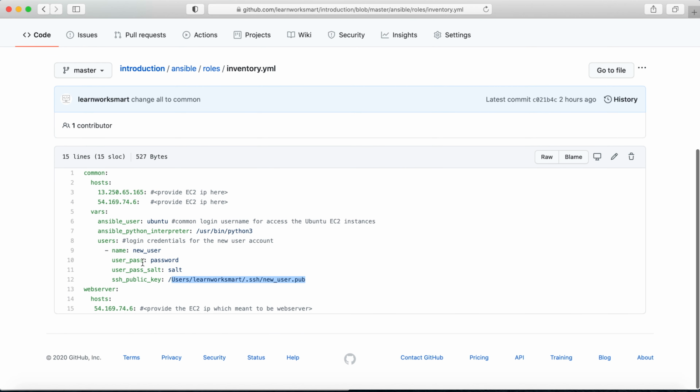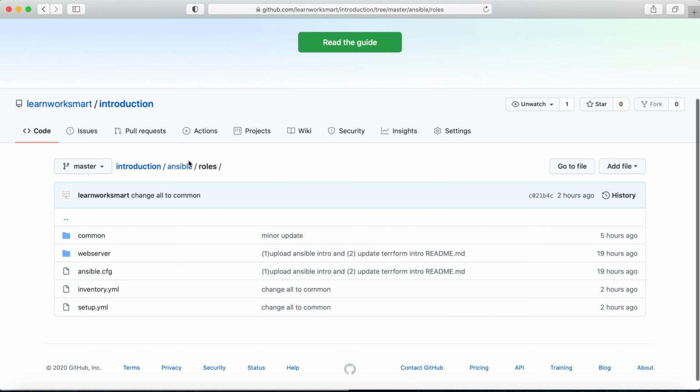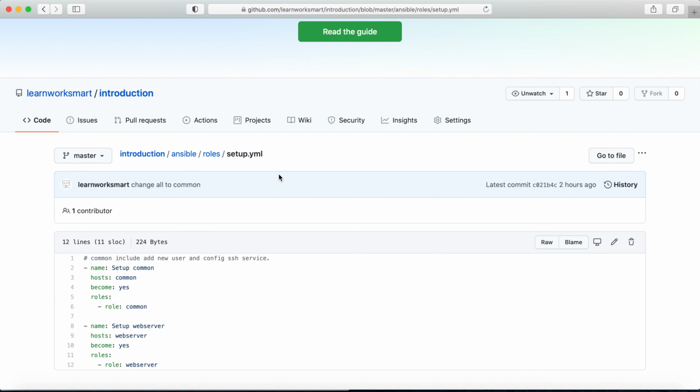So for the web server configurations, we need to provide the EC2 instance which will be acting as the web server. So the setup.yml file consists of the mapping between the configurations and the targeted host, which have been specified in the inventory.yml file.